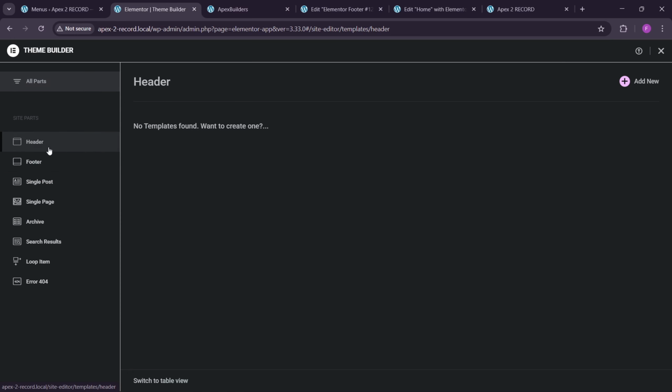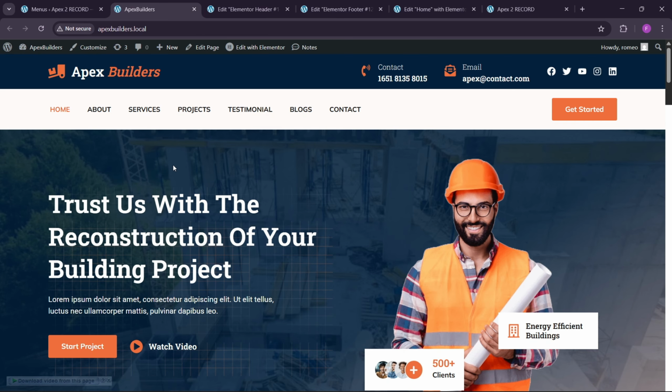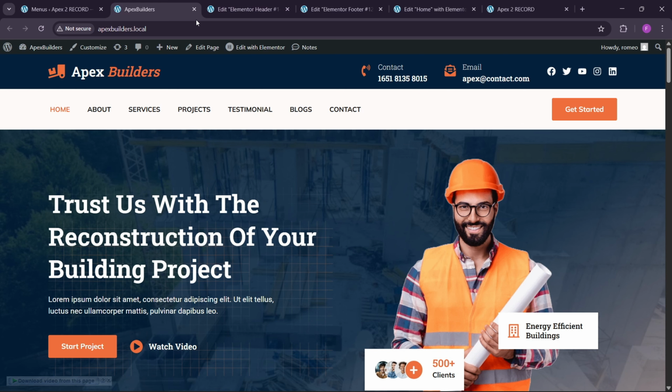Now let's focus on the header. Let's add the header. So for the header, we're gonna build the header like this. Okay, so for making the header like this, what we have to do, the header is looking very good. Now let's make this header now. Okay, so let's wait for it to open. Okay, so now you can see we have the 2 rows header. So first we're gonna make the first row, then we're gonna make the second row.